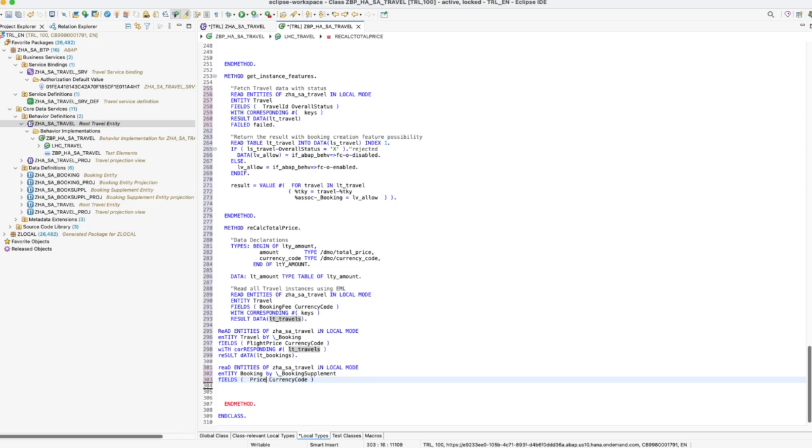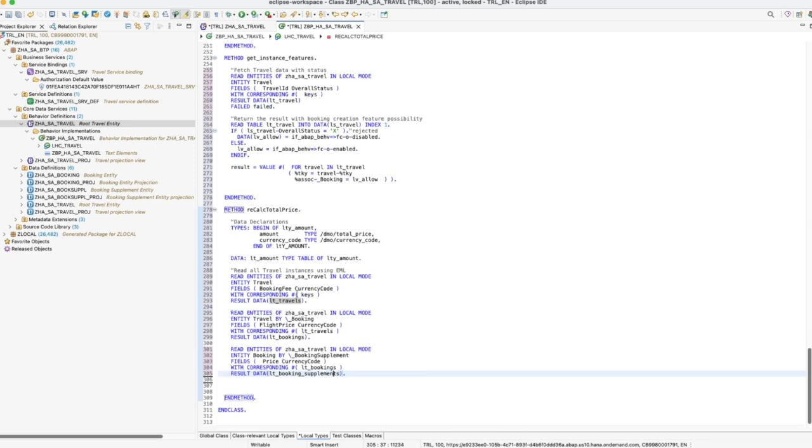Now comma needed, with corresponding hash LT bookings, and we will save this data in a new internal table, LT booking supplements. So we read all the entities here: travel, booking and booking supplement, and the amount and currency field from all these entities.